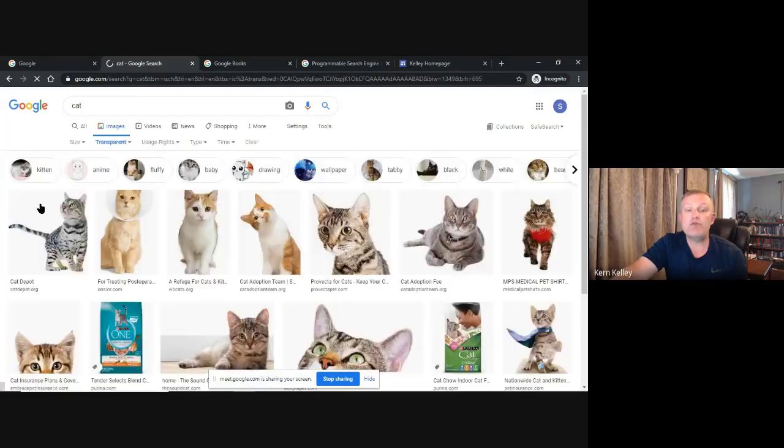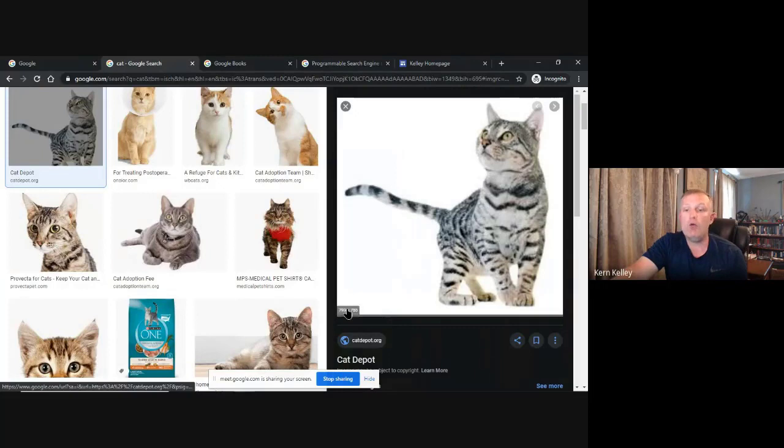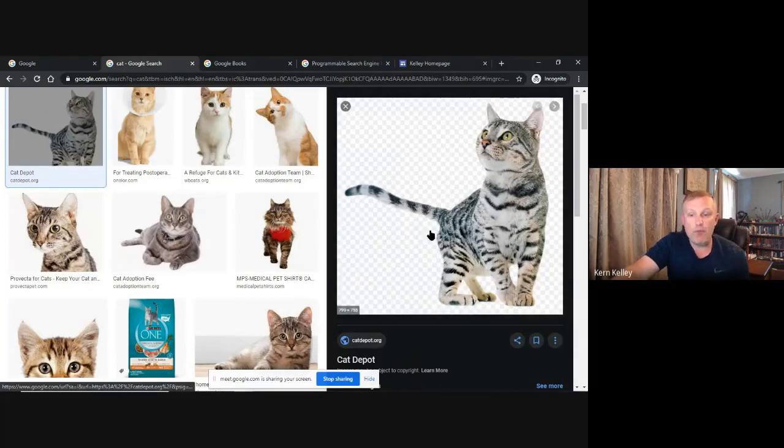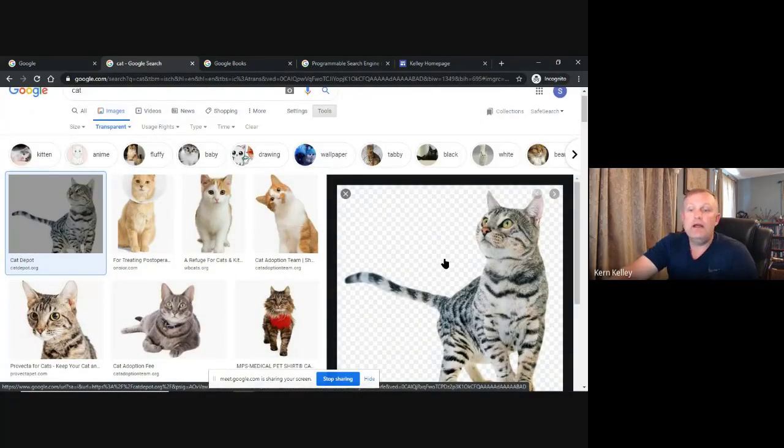And what that means is around the border, if I click on one of these, you'll notice that around the border, it will be a gray and white checkerboard. That means that this image, if I want to use this image, the border wouldn't come with it. So I would be able to float that on top of it. Let's say I put that into a Google slide or whatever document I'm looking for. This is called alpha key. And basically what that means is there's one color right here that won't come with it.